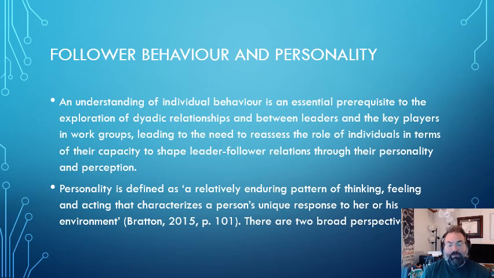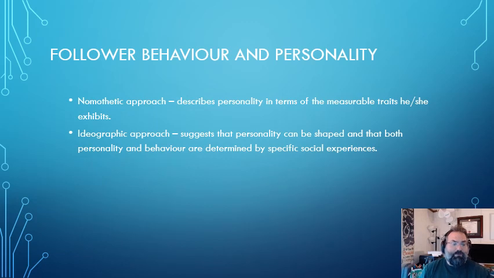There are two broad perspectives. There's the nomothetic approach, which describes personality in terms of measurable traits he or she exhibits. The idiographic approach suggests that personality can be shaped and that both personality and behaviors are determined by specific social experiences. So the basic idea here is that you can either study it from how someone behaves, or you can study it thinking that maybe they behave the way they do because of the social experiences they've been through.